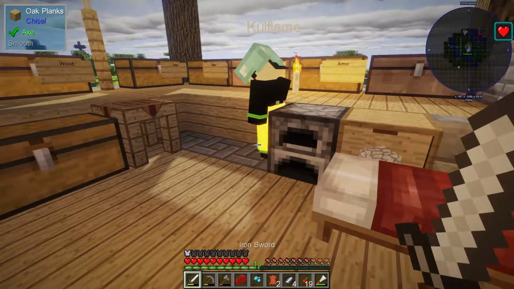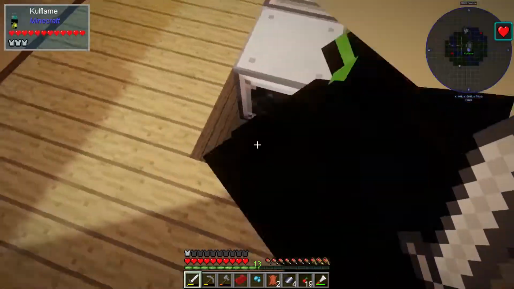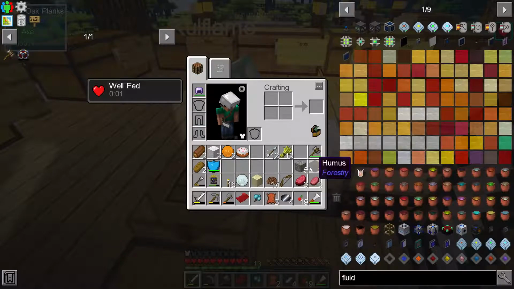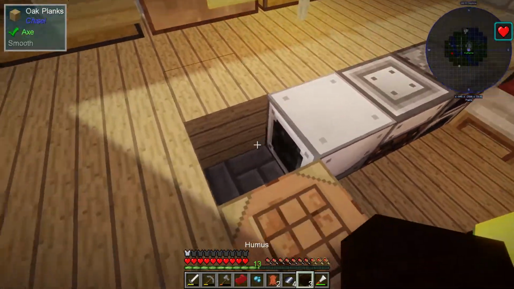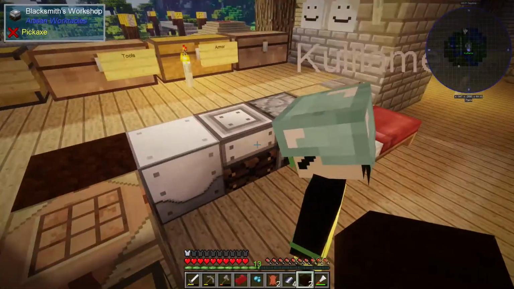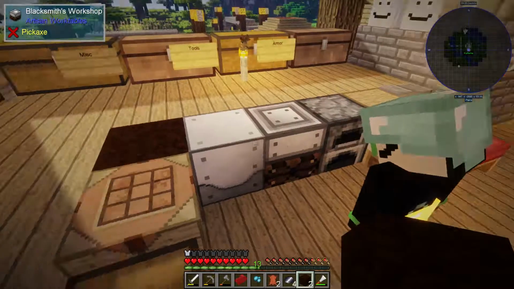So the fluid extractor is going to go there. And then the blacksmith workshop, that was left. So if we put a humus block where I'm standing, it'll extract the stuff from the humus block. Let's put it to the test right now. I got it right here. Ready? So if we drop it down. Yep. Drop it down. It's working. Fluid, methane, gas. There we go. And is it going into the tin? Unfortunately, it is not.